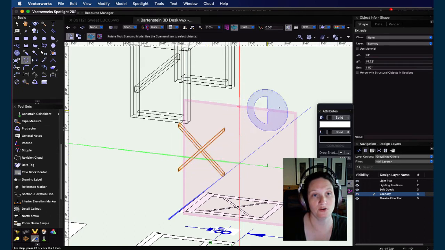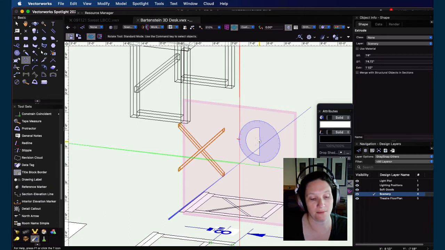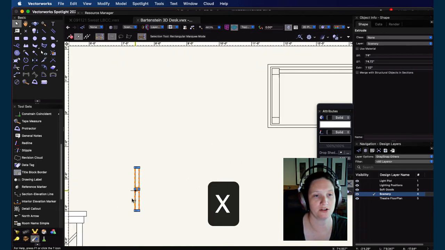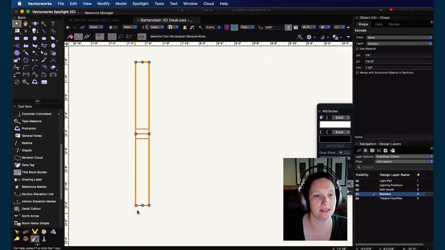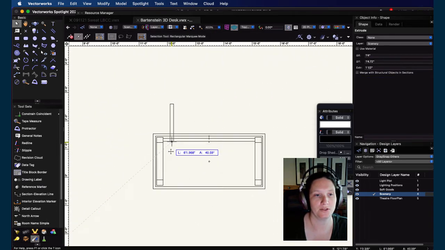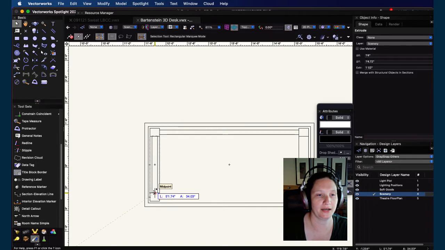The next move I'm going to make is to place it inside of the desk. And I'm actually going to do that from the top plan view now that I know I have it in the right place rotationally. So I'm going to come back to Command 5, back to the top plan view, X key, so that I have my cursor back. And I'm going to just place this centered in between the legs, and I can snap to that midpoint.